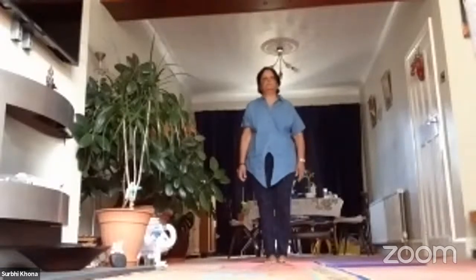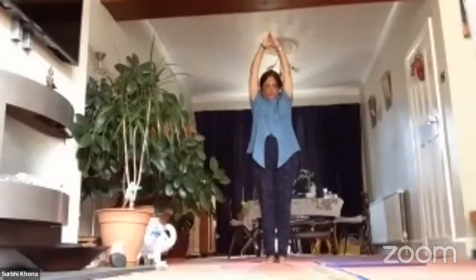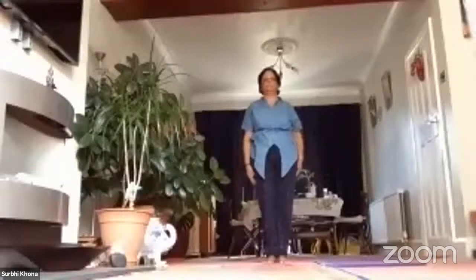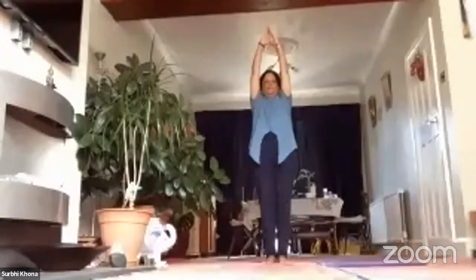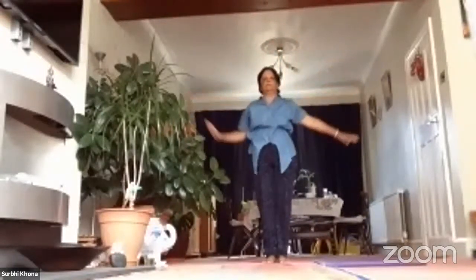A little bit of stretching now. Both hands in the front, legs together. Take both hands straight up. You can join them if you feel comfortable. And look up, do not look down. Your head has to be straight. And slowly and gently, by exhaling, both hands down. One more time. Hands together and stretch. Stretch, stretch, stretch. It's your body, your hand, your capacity. And as you exhale, hands down by the side.